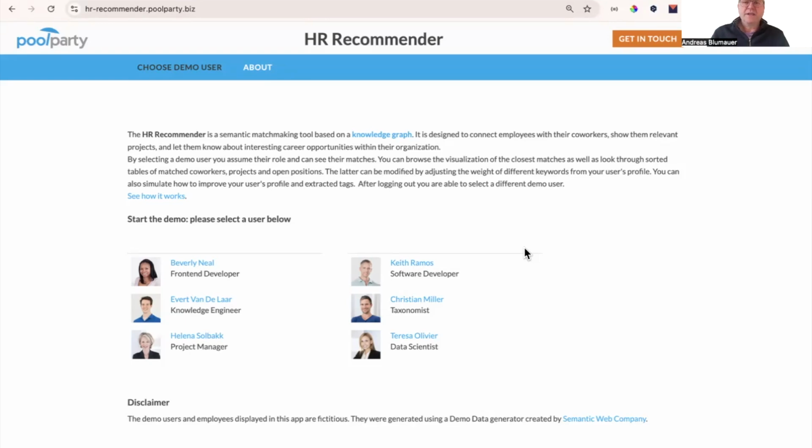So today we will take a look at an application called the HR Recommender. It's a great example displaying how recommendation services can help businesses to achieve their goals more efficiently. HR Recommender showcases, let's say, a scenario in which companies try to staff their projects in a more efficient way, help employees to identify contact persons having a specific skill set, for instance.